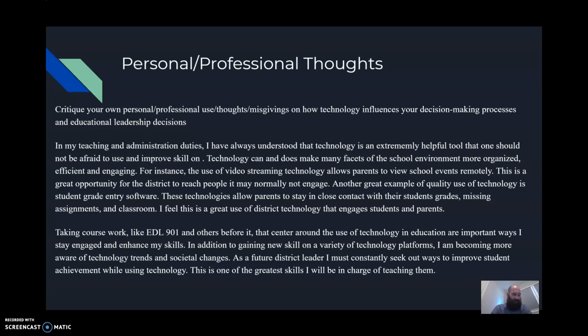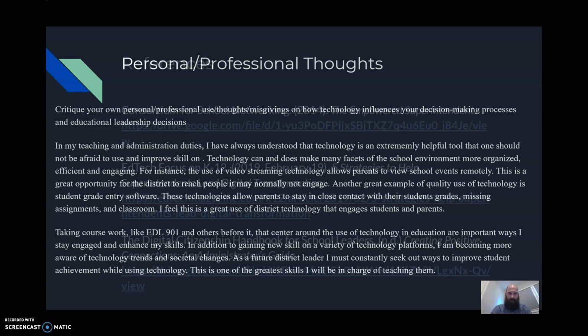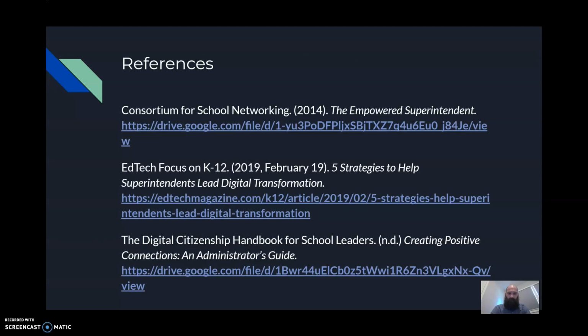In addition to that, the technology that the kids have access to now, 3D printers, it's amazing what those kids can do in the classroom and actually have something tangible to show for it. I really think this course is going to be a good launching-off point for me to gather more information and learn from you guys, and I'm looking forward to doing that, and I look forward to meeting you guys in the future.